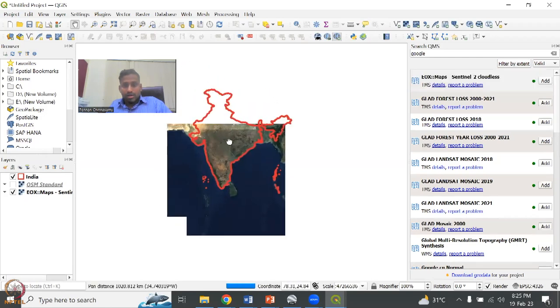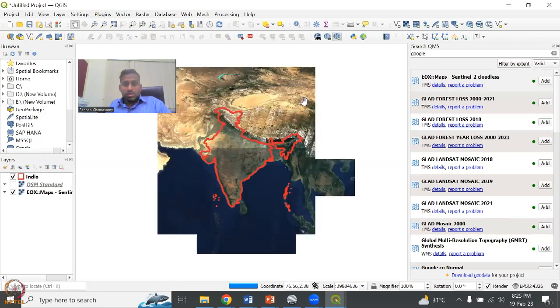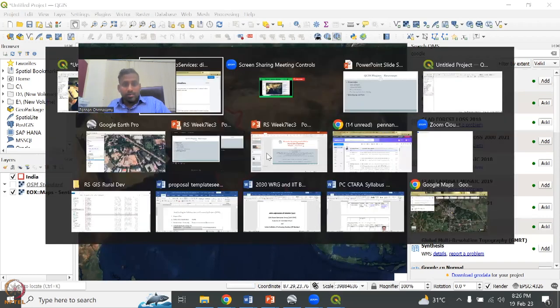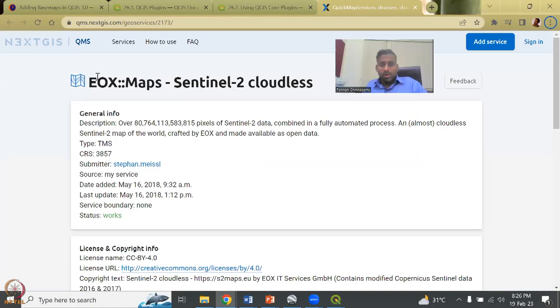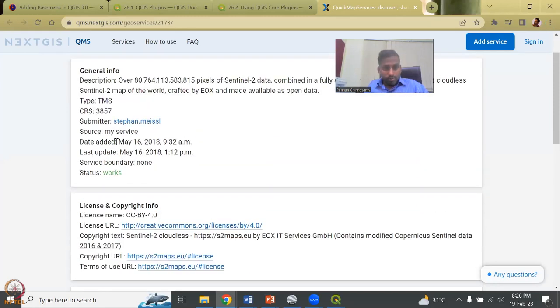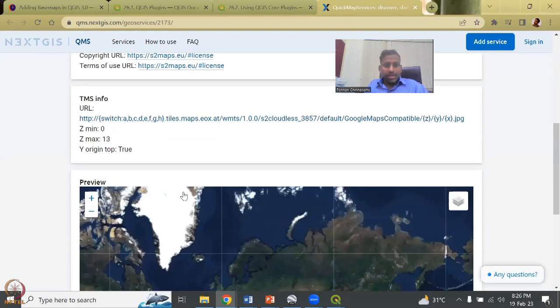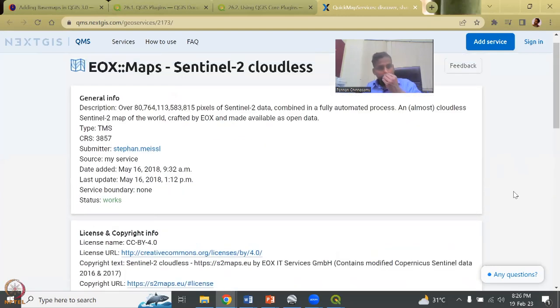It does have data, but it's a large data set, so it is taking some time, see. And Sentinel is very high resolution, 10 meters in some locations, so you will see it. This is the EOX cloudless map. When I click the details, it came to here, and you can see what date the map was added, 2018. It shows when it was taken and the copyright extension. This was the map that goes into the base map. So the 2018 map has been updated. May 16th was the map.